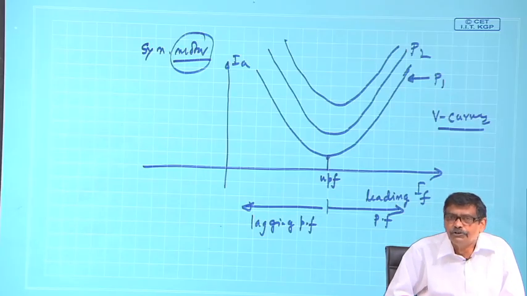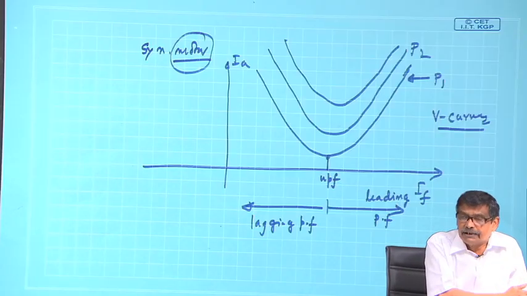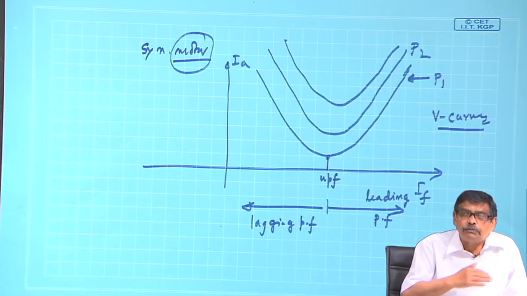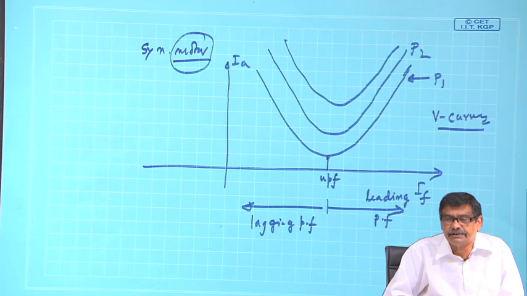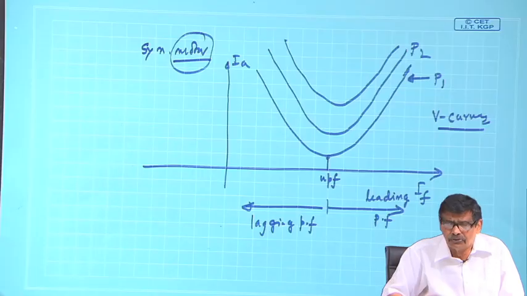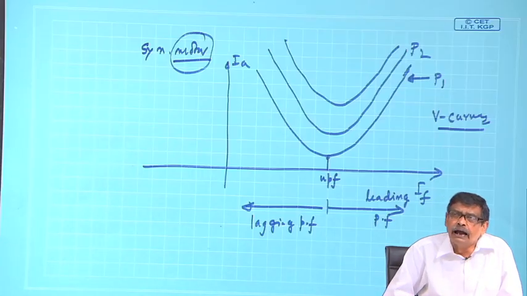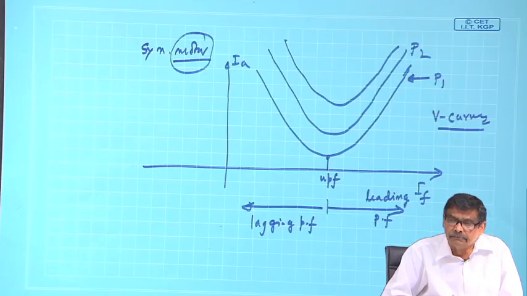Therefore, this type of motor, if you connect across the line, will draw leading current. Suppose in that mode you operate, then whatever load you have, actual load, its power factor can be improved upon. In other words, what I am telling, to improve the power factor of a factory, suppose you are the owner of the factory, all motors are induction motors, loads are generally lagging, and you know it is always better to operate at some close to unity power factor.